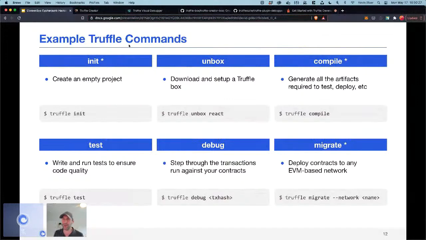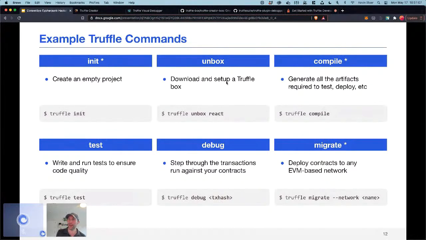Perhaps not used that often, which doesn't mean it's not useful, because all it does is create a boilerplate, empty project with all the core constructs. So it creates a contracts directory, a test directory, a Truffle config. All the bare bones you need to get started. The reason I say it's not used that often is you might use a Truffle Box, which I'll talk about in a moment, or just have an existing boilerplate in-house, or be forking another project or whatever. Either way, it's a good one to start with and talk you through the different commands in the life cycle. So this would create you an empty project.